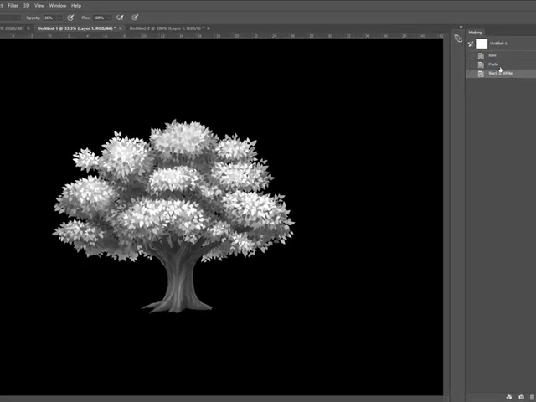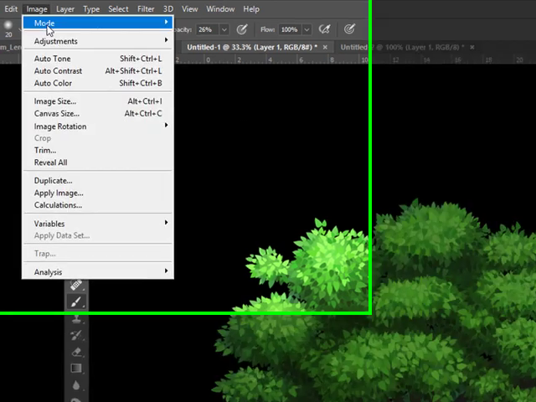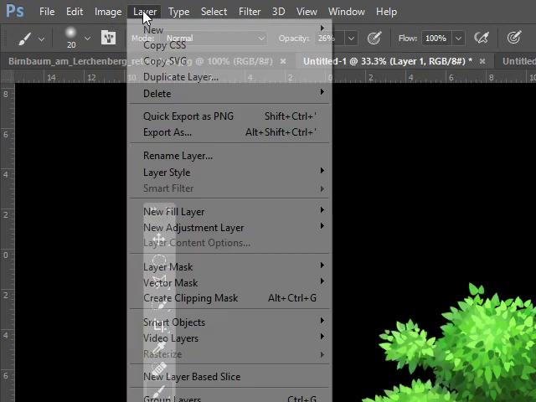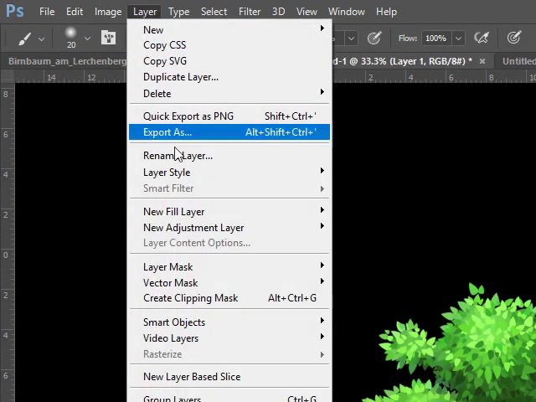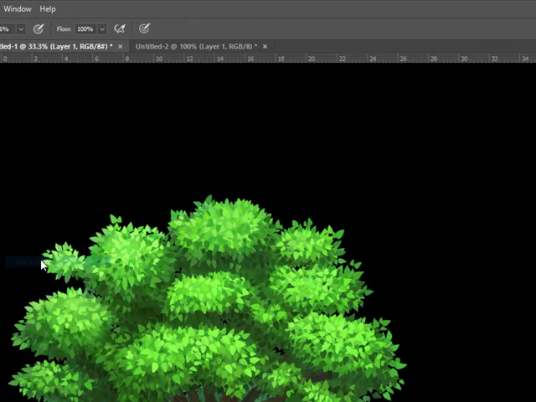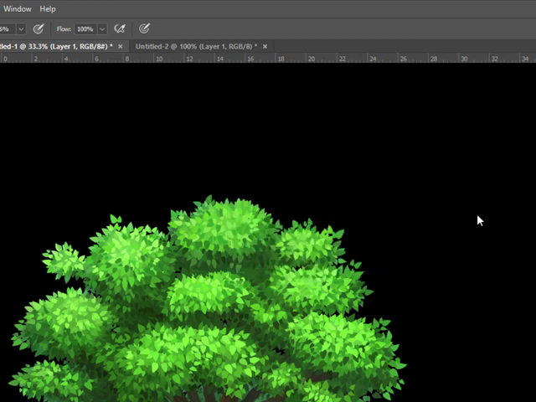All right, I'm going to now show you the last method for changing your image to black and white. And this one is non-destructive. This is jumping ahead a little bit. It's almost the same thing. I just went up to Image Adjustment and I added the adjustment black and white. But this time I'm going to go to Layer, Adjustment Layer, Black and White. So this is pretty cool. It's asking me for a name. I'm going to click OK.